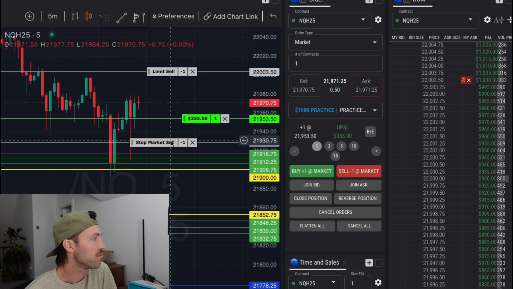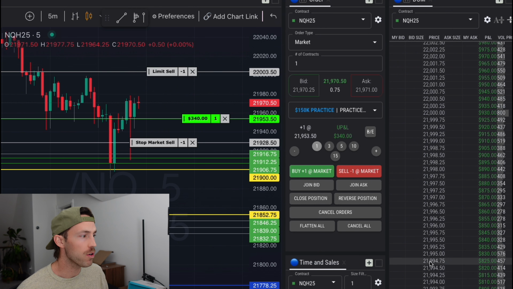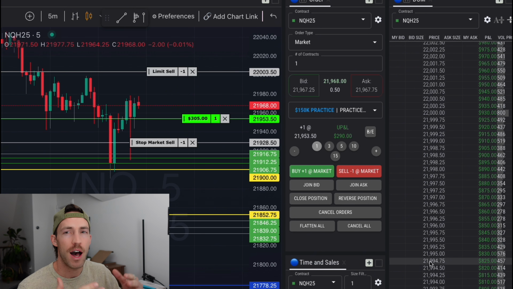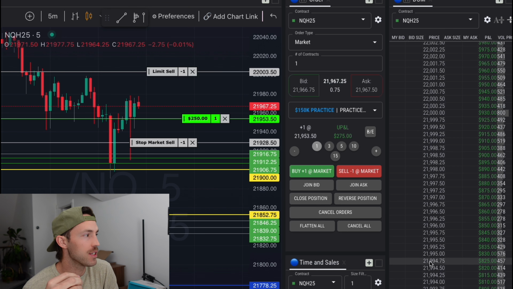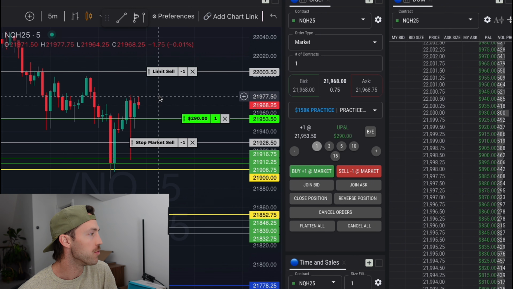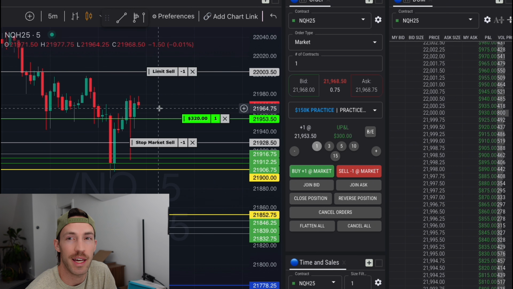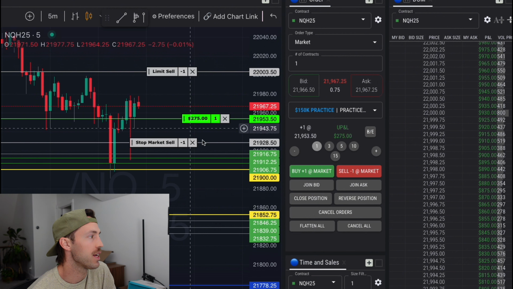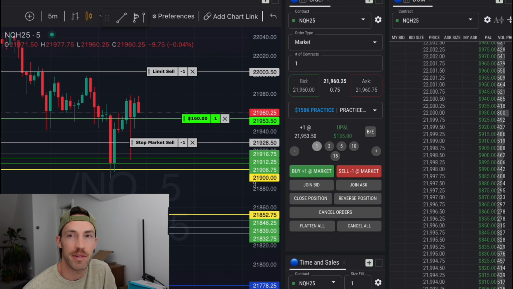And again, you just set your stop loss based on the value you want to lose, or if you're more comfortable of just doing always like a 10 or 15-point stop, I like to do something that's a little bit wider so that your trade can work out. Because if you don't do that, then when there are these volatile times and it moves 10 to 15 to 20 points in a single candle, you're just going to keep getting stopped out. And I'd rather not get stopped out. I'd rather have my trade play out and give it time.